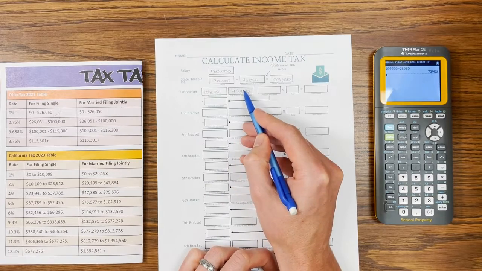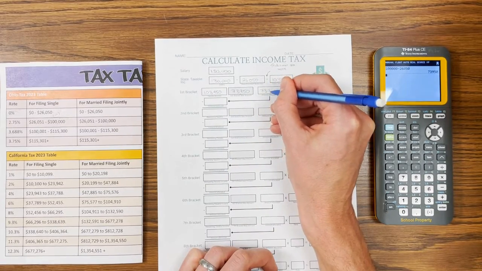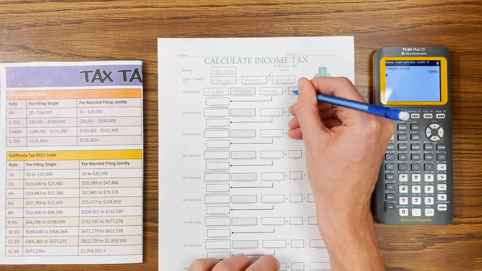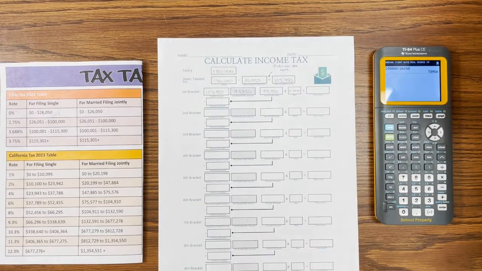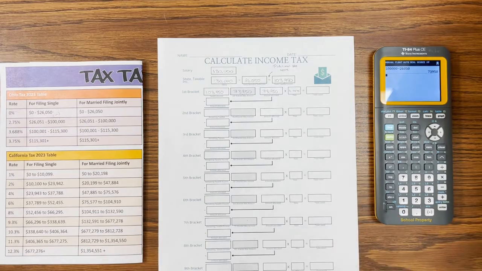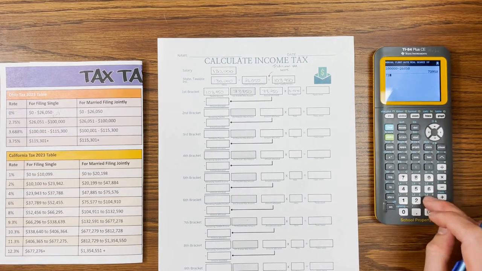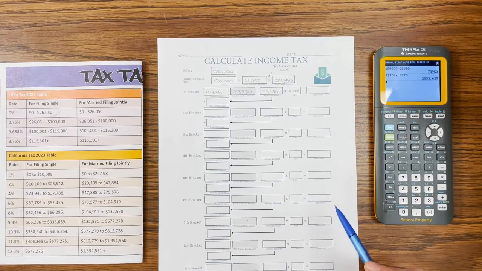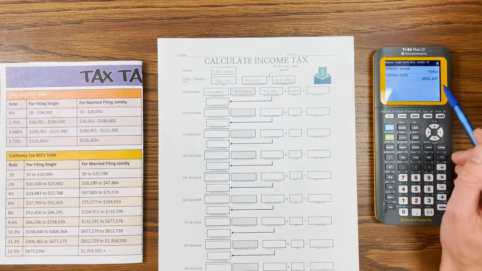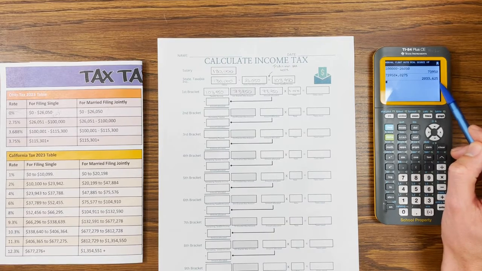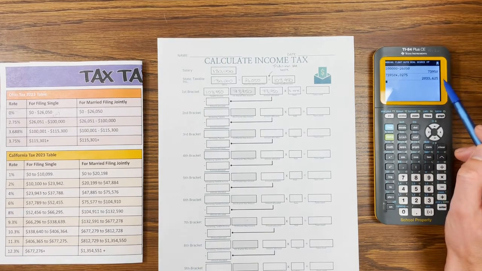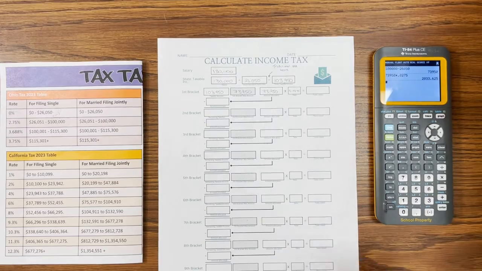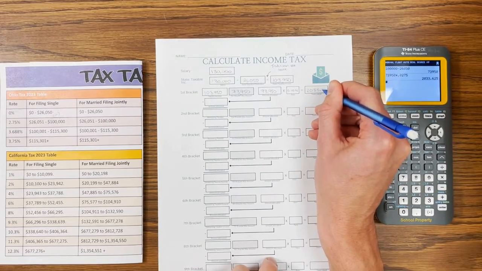$103,000 is higher than that. So we're going to fill this box up completely. And the rate is 2.75%, so 0.0275. You just divide the percentage by 100 to get the decimal for your rate. Multiply the two. So 73,950 times 0.0275, and we get $2,033.625. Notice that there is a third decimal spot here, which means there's a half cent. The rule, as far as I know, is that it will round to the nearest whole cent. So the five will round this up to 0.63. So we'll have $2,033.63.